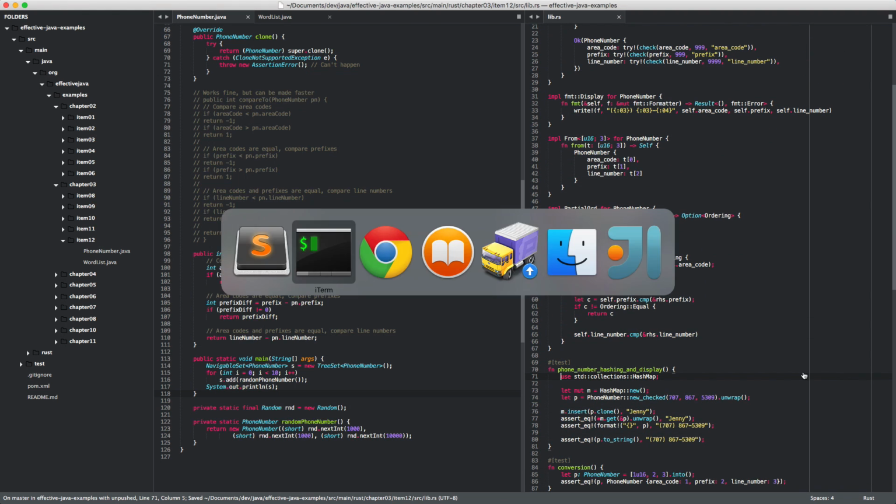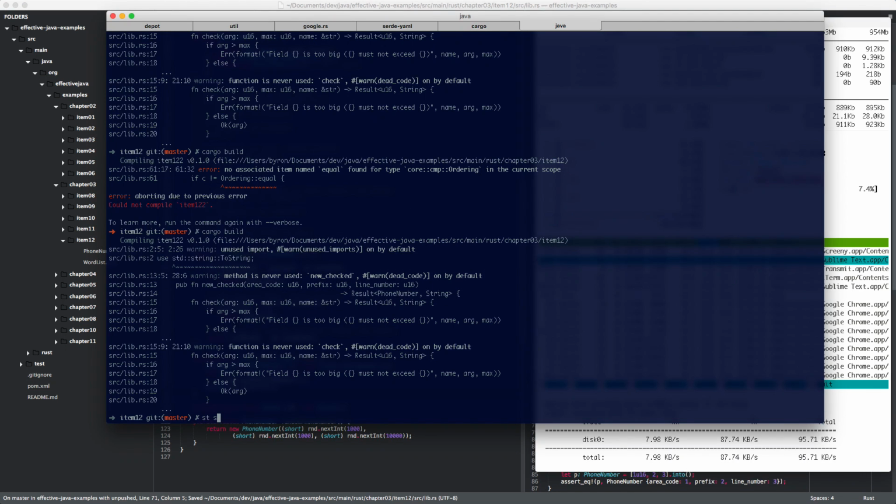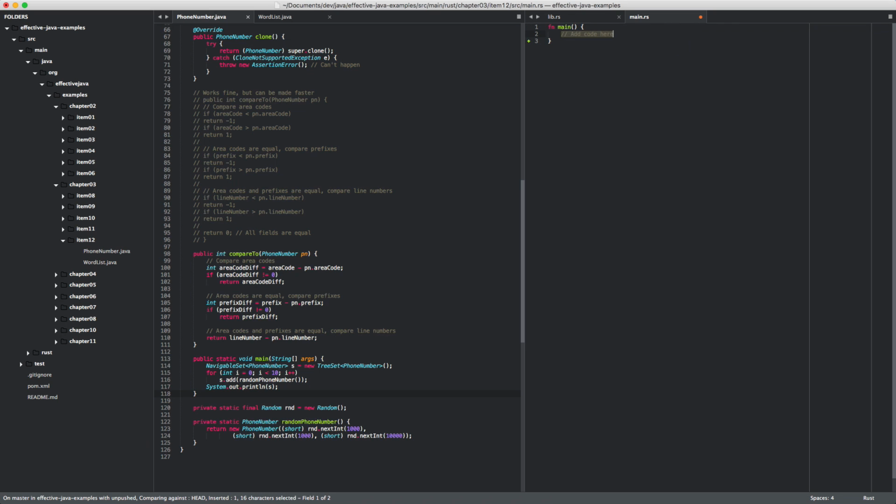So now I would need a main, src/main.rs, give it a main here, and now we can say, well, extern crate item 12, please. Then we use item 12 phone number just to get it into this namespace. And yeah, I guess we can create our own little function here.